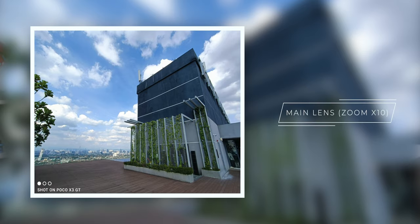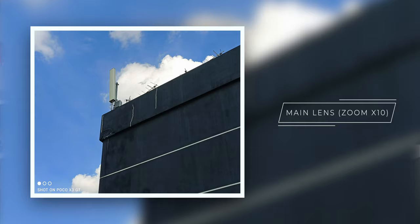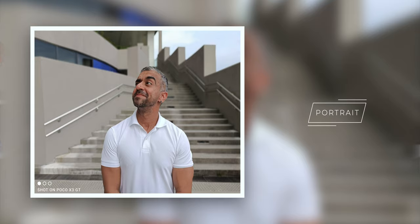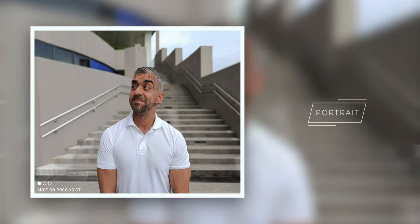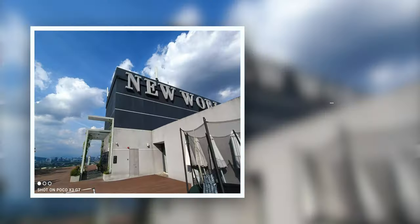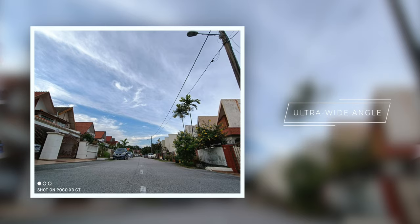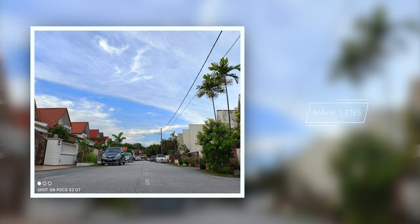There's no dedicated telephoto lens, so zooming is digital only up to 10x — I wouldn't recommend it due to image quality, but the option is there. The portrait mode on the rear cameras was impressive, with flagship-level subject-to-background blur. Ultrawide shots were great with no barrel distortion on the edges, though there was a slight loss of detail and light compared to the main lens, as visible in back-to-back comparisons showing more vibrant colors on the main lens.